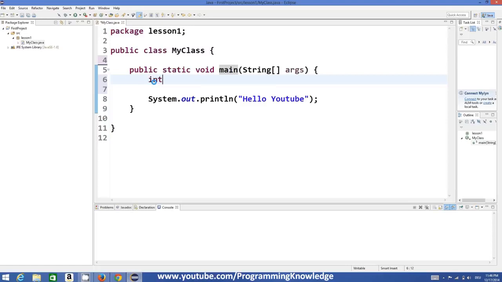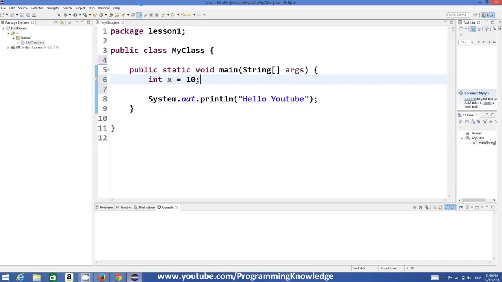For example, we want to store an integer in some variable, then we can declare the data type int, which stands for integer, and then you can give any name to the variable, for example x, and then you can assign some value to this variable, for example 10.